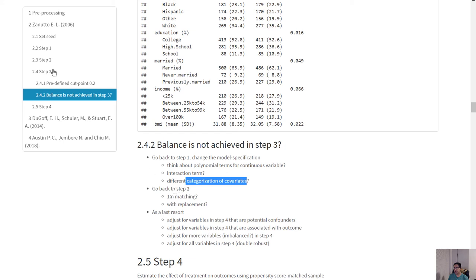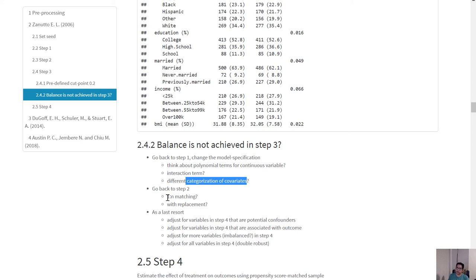Say, for example, in step 2, when we were matching the propensity scores, we chose pair matching, and historically it is known that pair matching is not the best option in terms of reducing the imbalance.